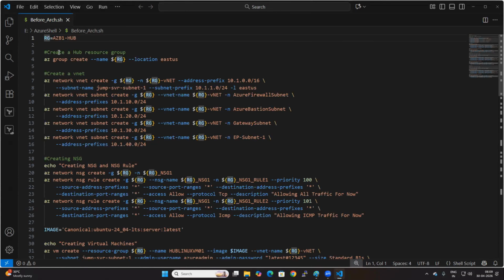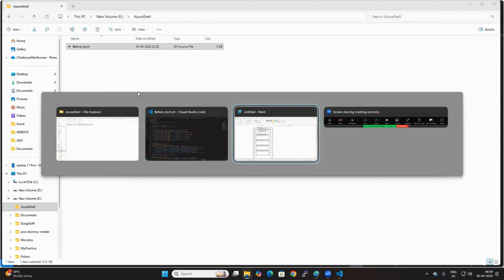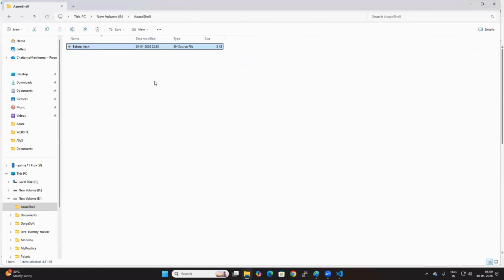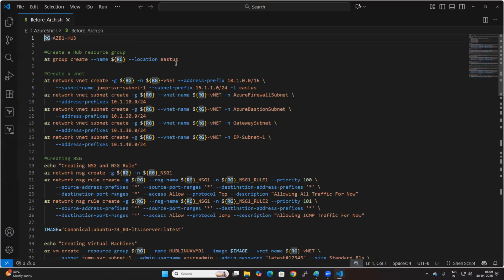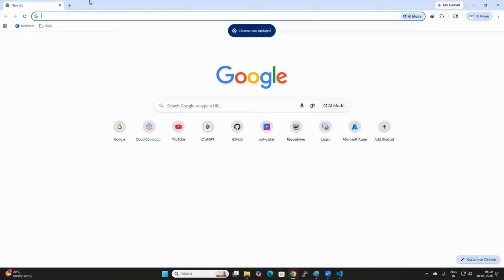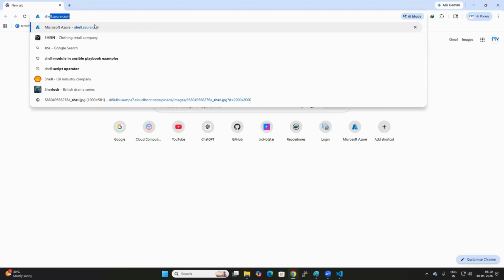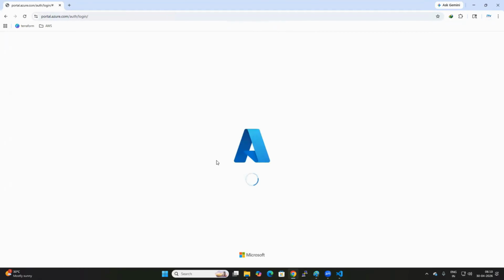AZB1 hub is the resource group, which is created in East US, and then AZB1 hub-VNet with 10.1.0.0/16. Now I will go to shell.azure.com.